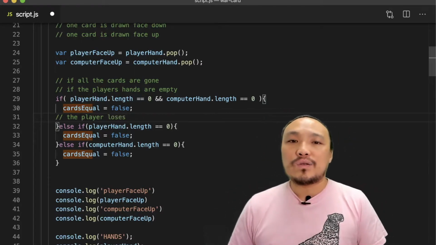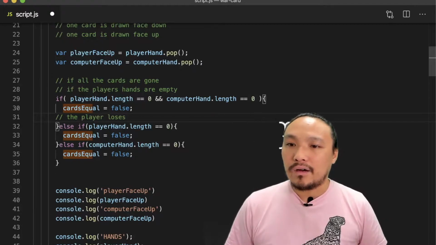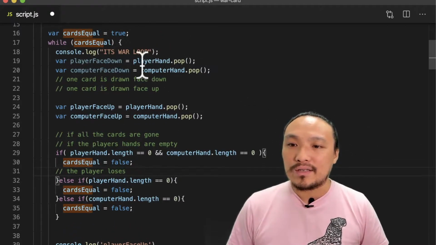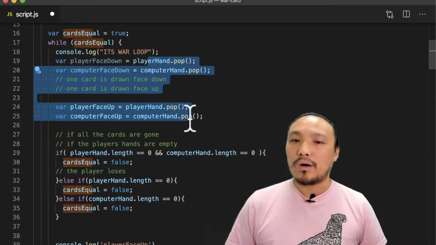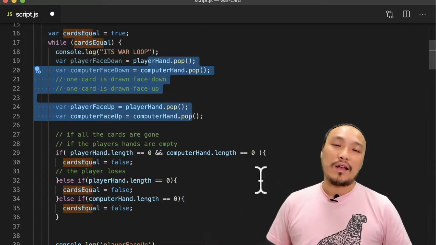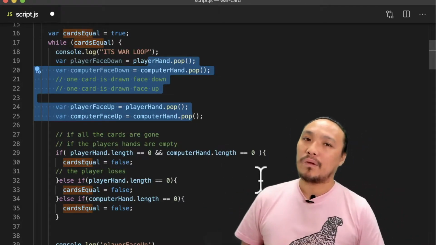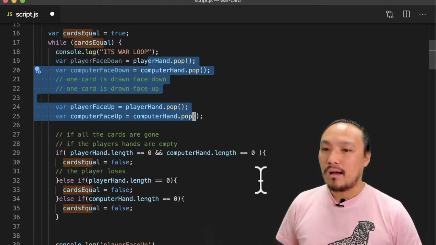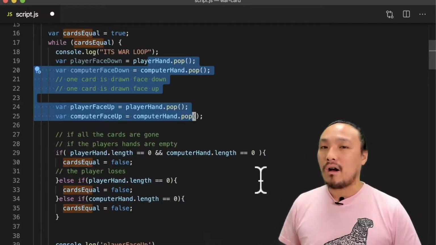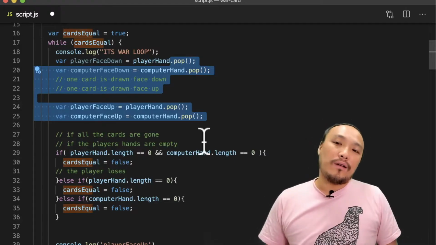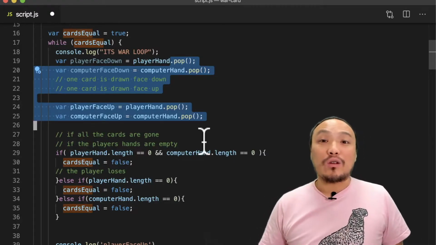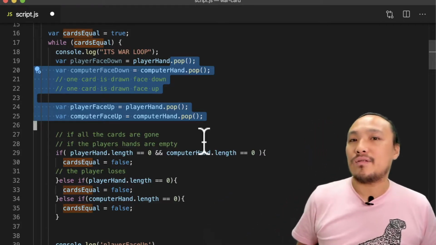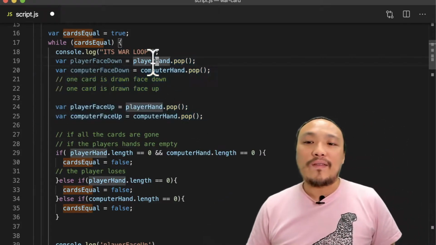And then there's one other case here that I need to account for, which is the fact that in the war mode, there's actually 2 cards that get drawn. So it is possible that there's only 1 card left. When there's only 1 card left, it means that we can't draw 2 cards from the hand, which means that we can't run this code over again.